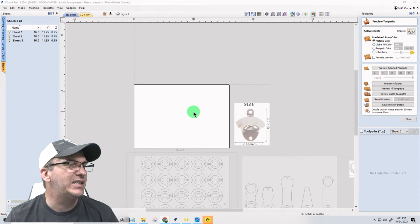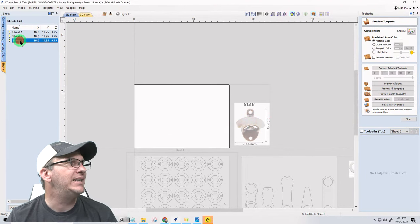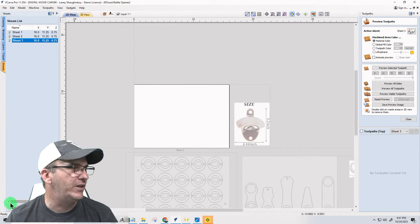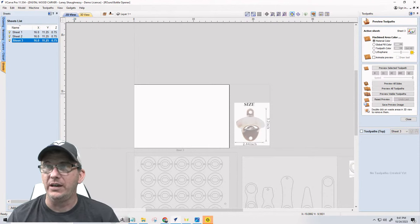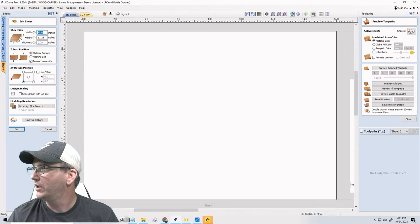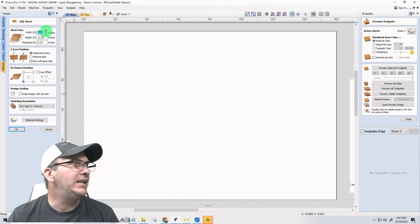So on this next board, this board is 16 inches long. It's 11 1/4 inch wide. We do not need it to be that size for this wall hanger. So I'm going to go into sheet 3 and click edit down here, for those of you that have never worked with sheets before. The edit button's at the bottom. And in here on the sheet, I'm going to do this vertical, up and down, so you can see.